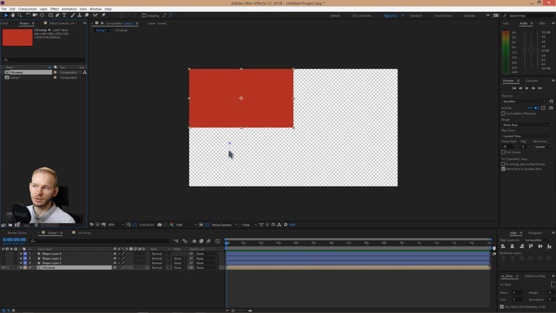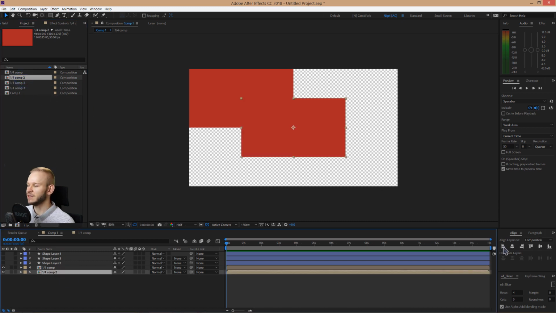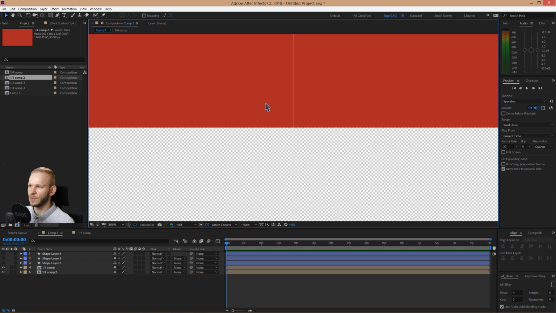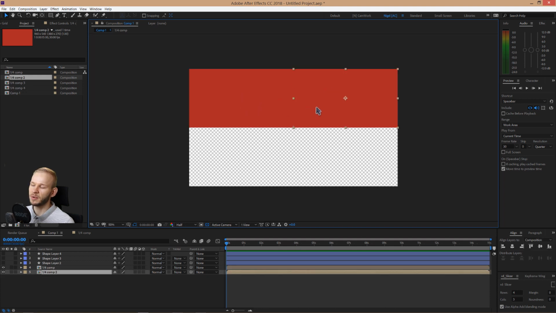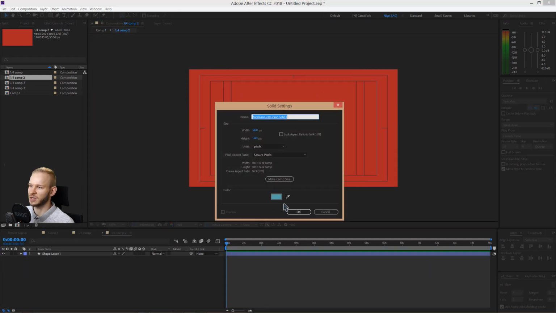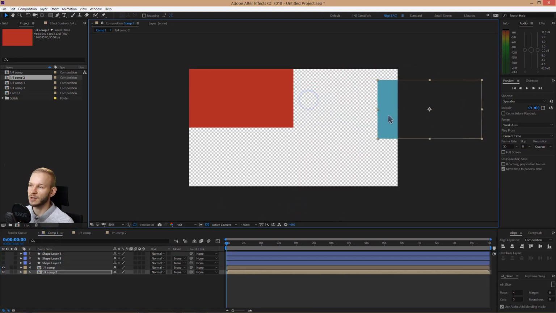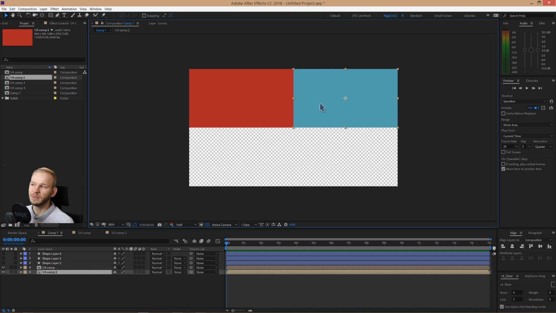If you want to have 4 of those, you need to duplicate them here. Ctrl D, second, third, fourth. You can, for example, take the second one and also align it to the right, align it to the top, and boom, you have 2 perfectly divided objects, compositions, and you can put anything you want into these compositions. You can put colors, you can put images, and you can animate those compositions, or you can animate what is going inside of those compositions to create some parallax effects or resizing effects.